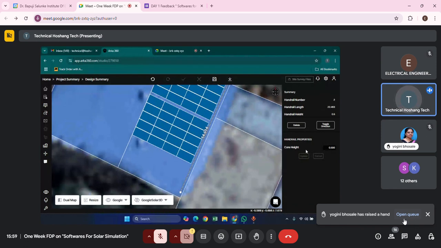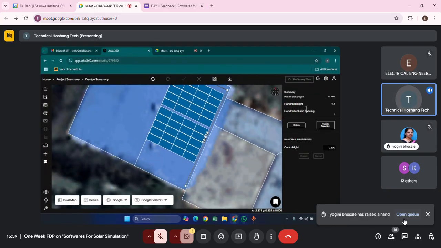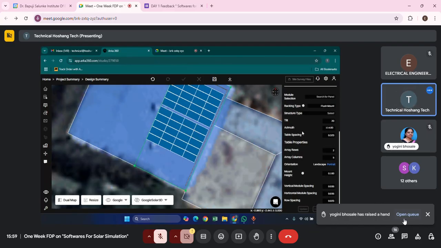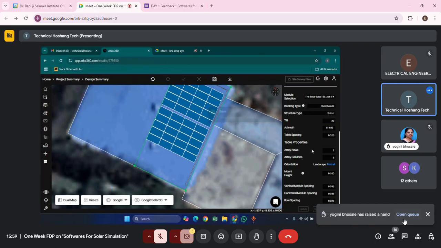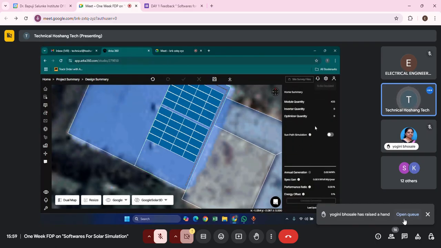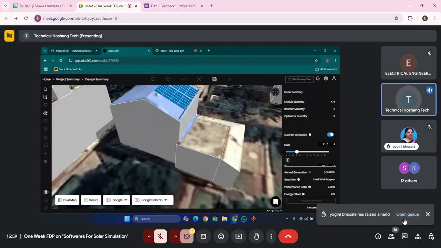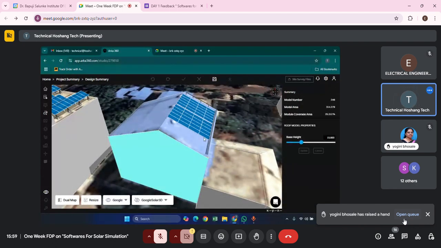Okay, so when you make changes in this design tool, you always have to click update so it updates into the design. Then again we will save the design, and then go to the solar sun path simulator. We will go to the third angle, and then we will check if our design is shadow free or not.